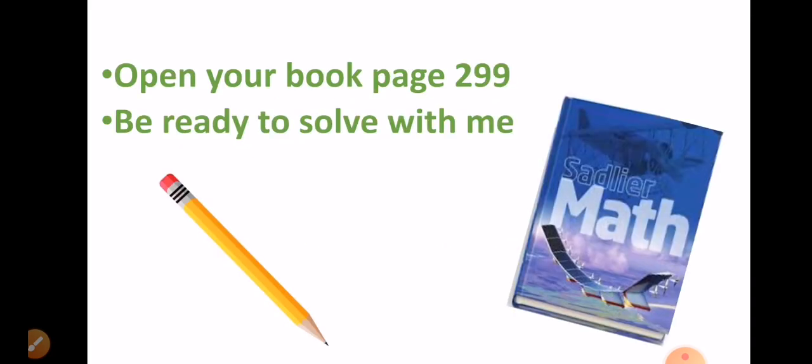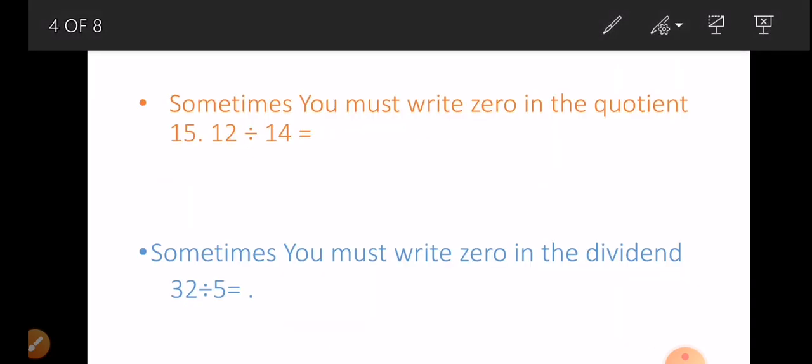For today's lesson, we have a long division of a decimal number by a whole number. So what is the difference today? The difference that we need to stress is that in some cases you will need to put a zero. In some cases I have to put zero in the quotient, and in another case I have to put zero in my dividend. Let's first start with this one.